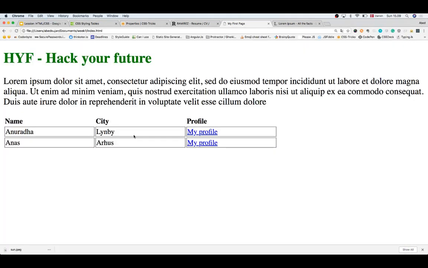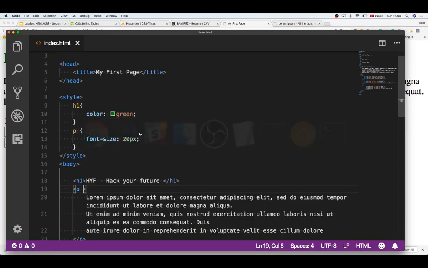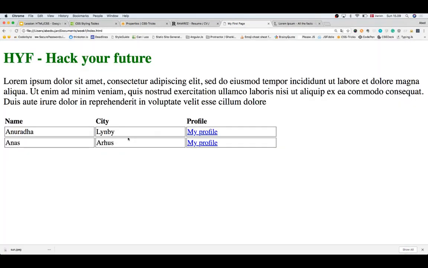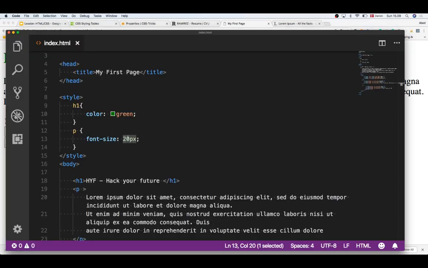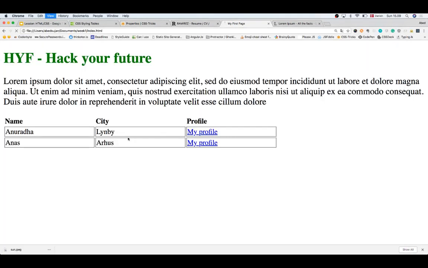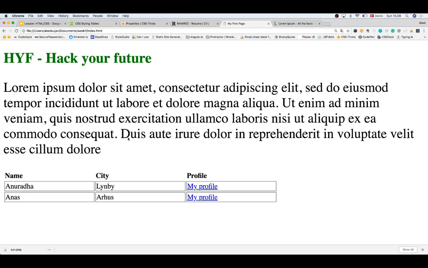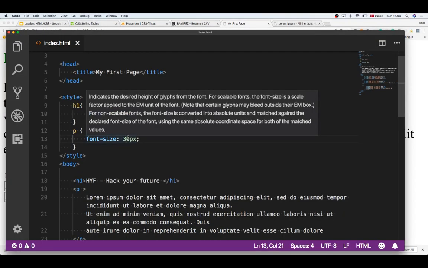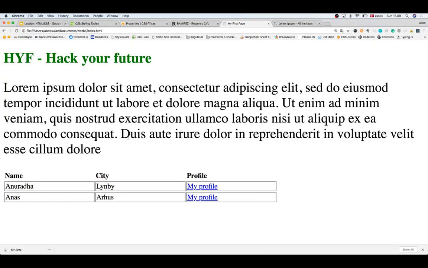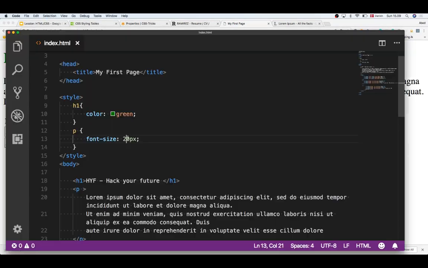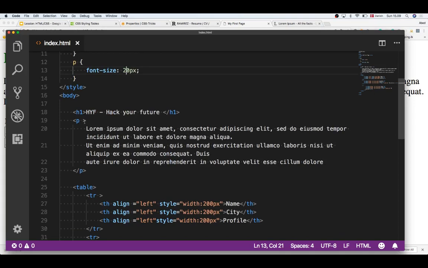So did it work? How did I manage to do the exact thing I want? Probably I can do some debugging to see whether it is working or not. I can change the font size, let's say 30, and refresh. It should reflect. Then I remove the code and make sure to save the file. Otherwise, how do you know it's working with the latest code? That's how you do it. So let's put it back to 20 and refresh. And now comes the trickier part.